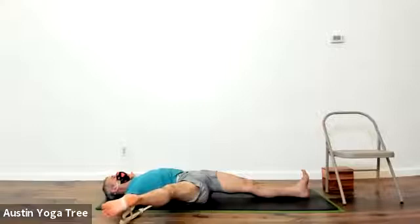Keep that right thigh pressing back. The right outer hip moves away from your shoulder. Lengthen through both inner legs. The left thigh is still turned in.